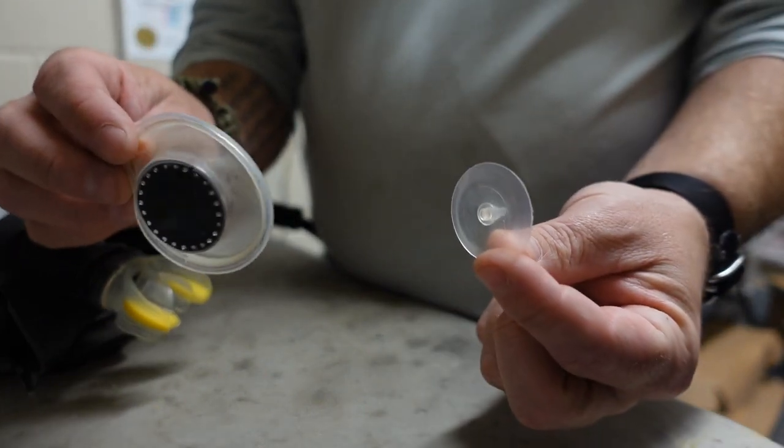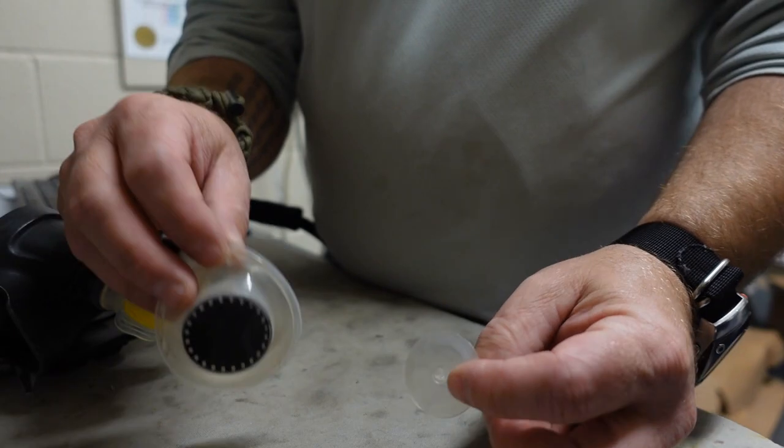It's not something that you should really be concerned with at the surface. And once again, underwater, you're probably not going to hear it to begin with. So that's it, guys. That's the fluttering noise that you hear. They're kind of annoying. Sometimes we don't like to hear them. But in all honesty, it's not really that big a deal. If you clean your regulator properly and you make sure everything's in good working order, more than likely, you're probably not going to hear it. But if you do hear it, it's not something that's going to ruin your dive. It's not something that is unsafe or that you shouldn't be doing. It's just the way it is. And it's very common, actually, in a lot of regulators. I know a lot of my personal regs, they'll do it here at the surface. Even my daughter's regs, they flutter at the surface and we really don't have any worries about it.